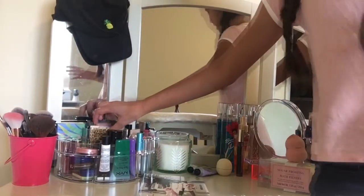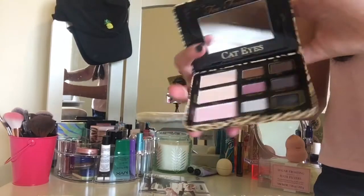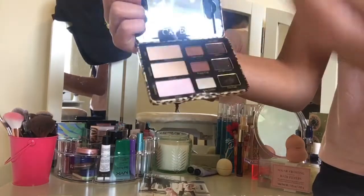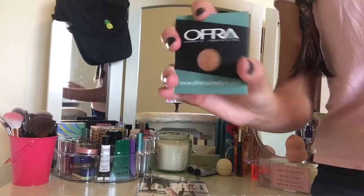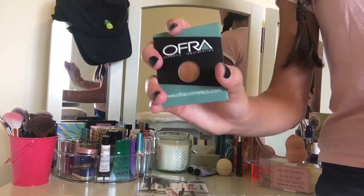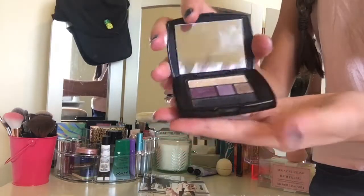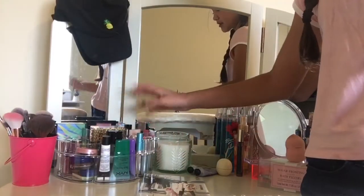Here I have the Too Faced Cat Eyes Palette which I got on sale at Nordstrom Rack - because again, cheap. These are the colors and I'm super happy with my purchase. They're all cat-based eyeshadows and have cat names like Purr, Meow, Kitten, Kitty Glitter, Pussycat, Tiger's Eye - all that kind of stuff and I love it. I also have my Ofra Single Eyeshadow in the shade Gold Rush and this is the most pigmented shimmer eyeshadow I own. Then the last thing here is a little palette by Lancome - this is the Color Design Eyeshadow Palette. It's very very shimmery - they're all shimmers and it has a super night-out kind of theme to it.